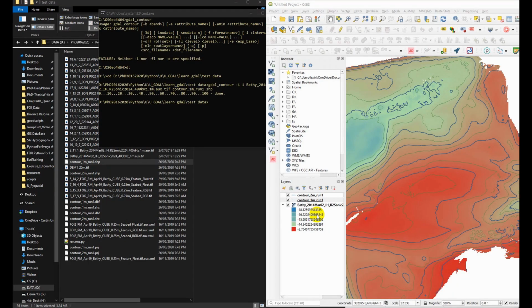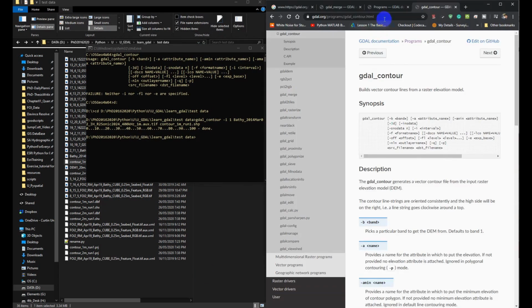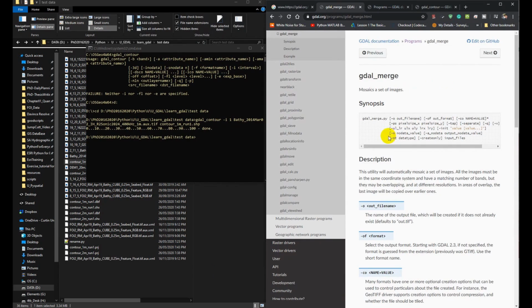So in this video, I'm going to show you how I use different versions of Gdal on my computer to run Gdal merge. If you go to the website here and look for Gdal merge, you can see that Gdal merge is not a command line tool. It is a Python script tool. So to run that, it's a little bit tricky.